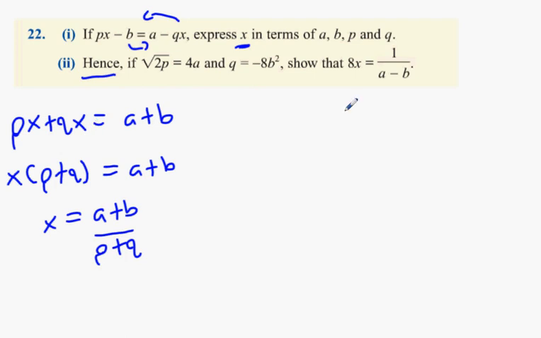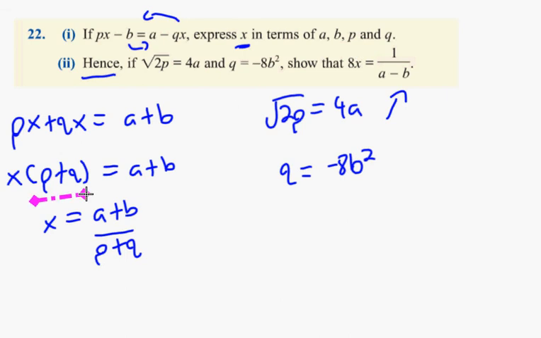Okay, we're told that root 2p equals 4a, and then we're told that q equals minus 8b squared, and then we're given all this here, and you're like, how do you make heads or tails of that? How on God's green earth do I even start that? Here's how. It used to be really difficult for me as well, but I learned the one trick is really simple. See the way x is more or less on its own, except for the 8? I look for something similar. I would personally look at this one here.